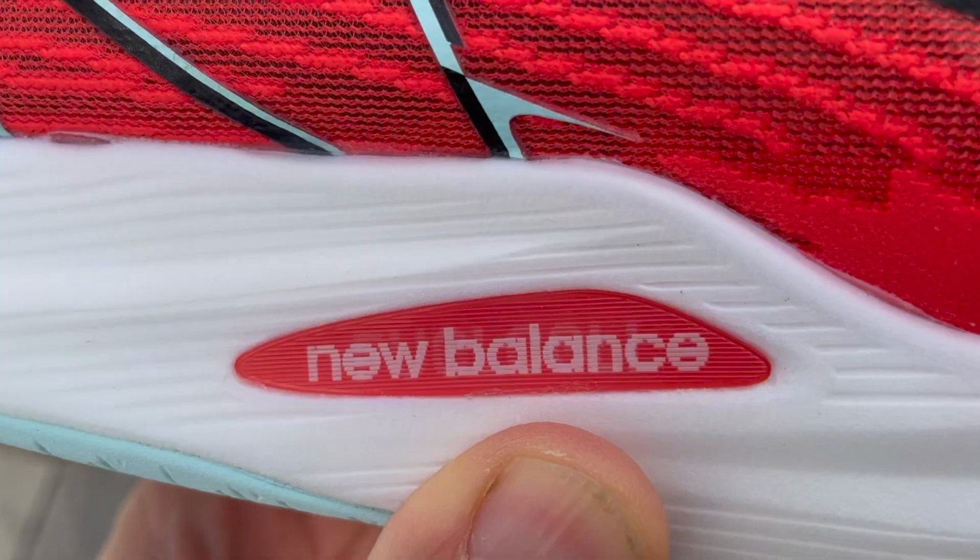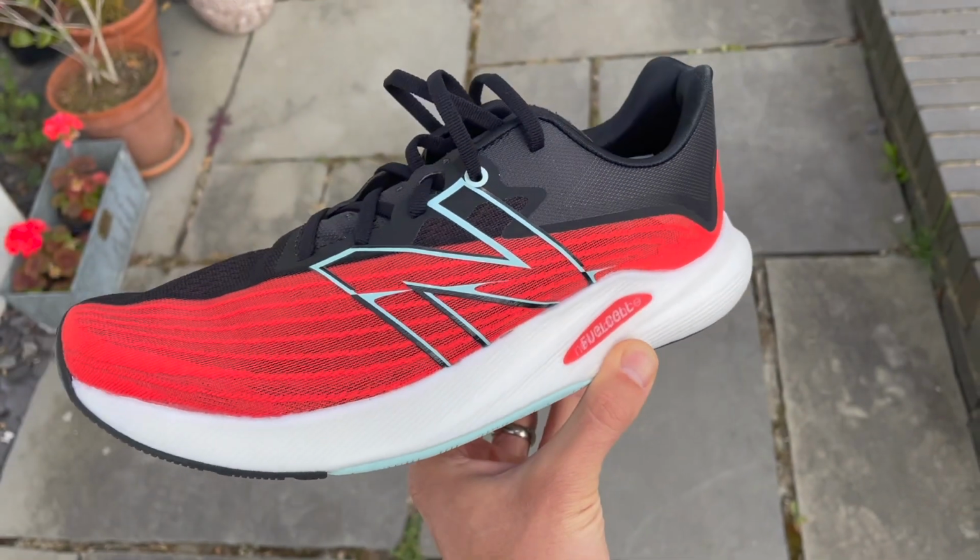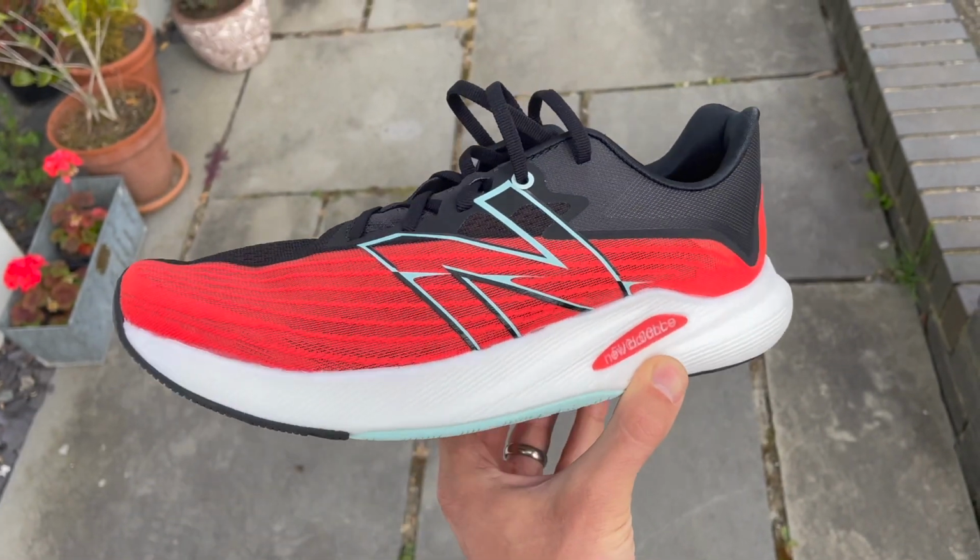You've obviously got a big stack of New Balance's FuelCell foam here. There's no plate of any kind in this shoe though, which is probably why it's got the slightly lower stack than the Endorphin Speed. Even at 26mm with no plate in there, a big soft foam like this can start to feel a bit unstable at times, although that actually hasn't been too much of a problem with the Rebel. It's got rid of the flange it had on the Rebel V1 if you're wondering about that.